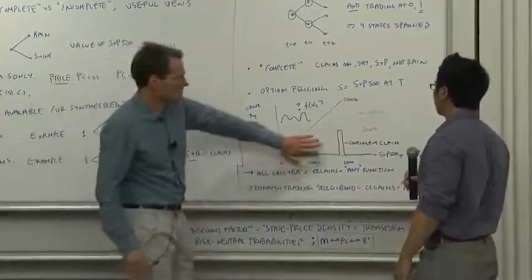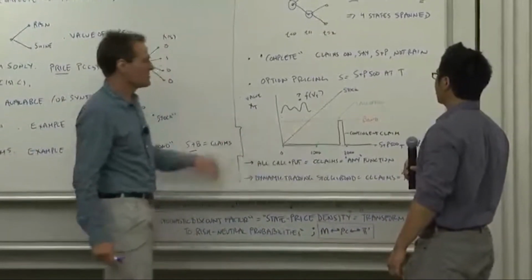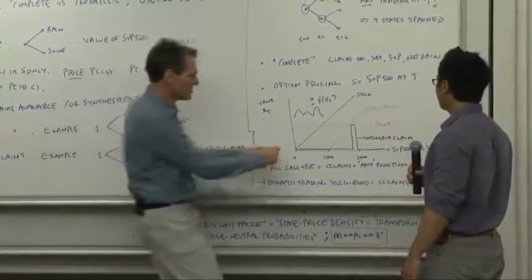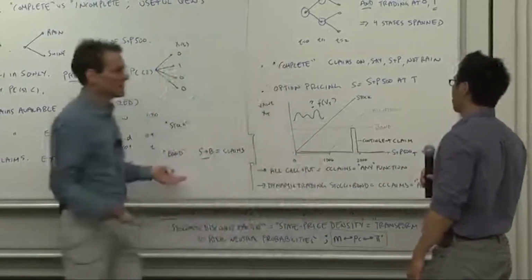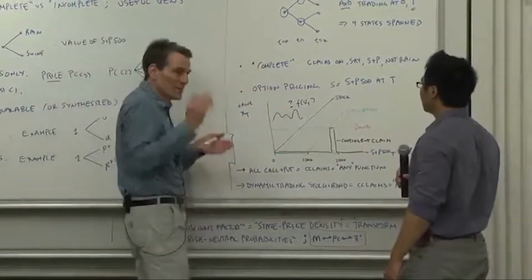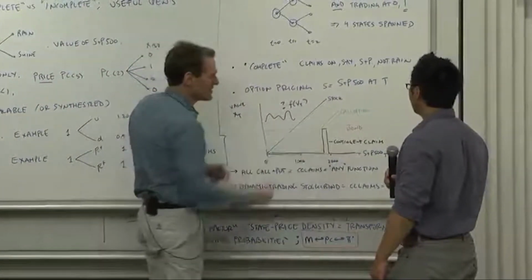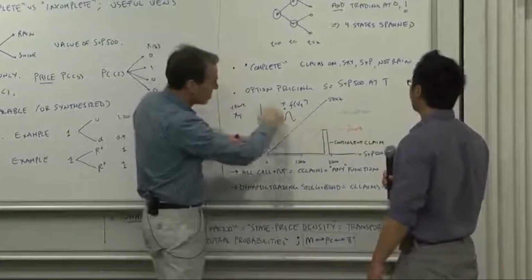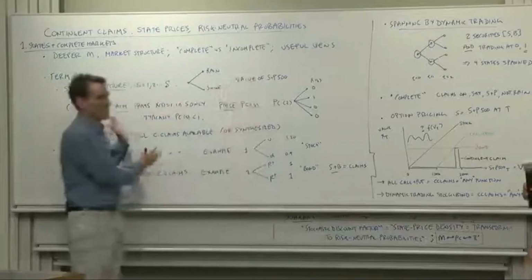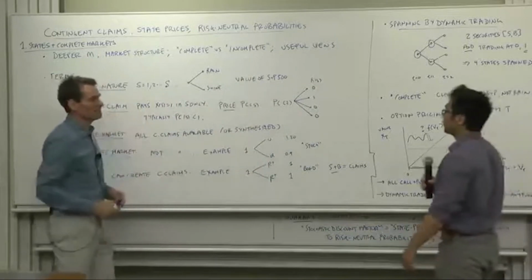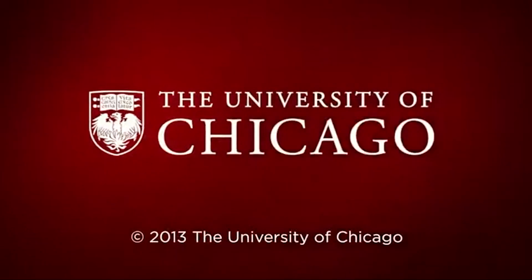So I put up this option pricing example in part to motivate the answer to that question. Here, the states of nature are continuous. The S&P 500 can take any value it likes, at least in our mathematical treatment. In reality, it only goes to decimals. And then the functions here are continuous functions. The mathematics all gets hairier, but the ideas are well represented by a finite set. Okay, thank you.